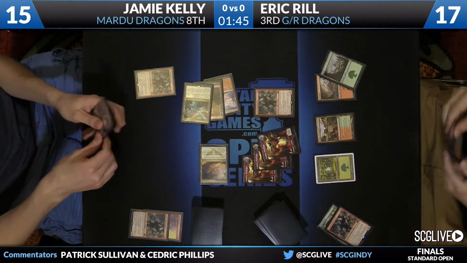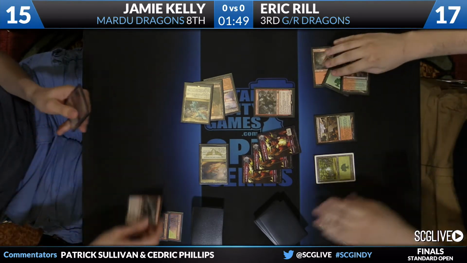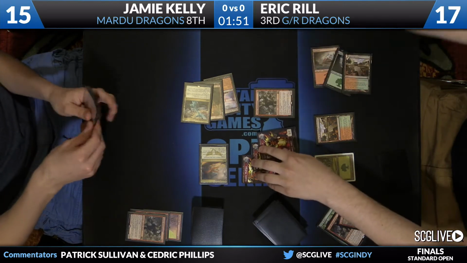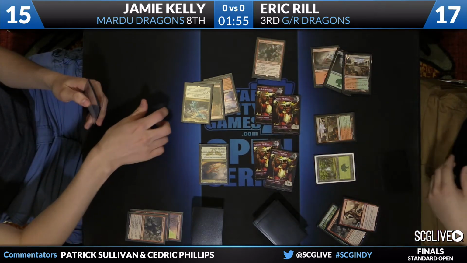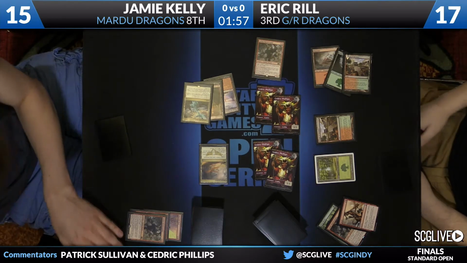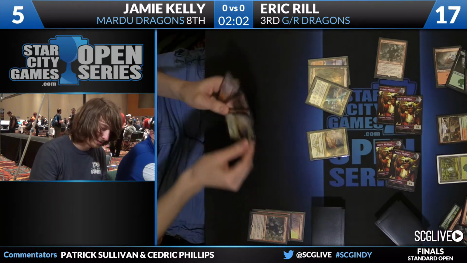Rabblemaster number 2. You can see the difference between that card on the play and on the draw. Here's a Roast. Now Rill might be able to run away with this thing. He'll play a Temple. Take a look at the top card. Leave it on top. Goblin token. Trigger from the Rabblemaster. Whole bunch of damage. Looks like it's 10. And the leftovers are 2 Stormbreath Dragons. Not bad. Oh, boy.